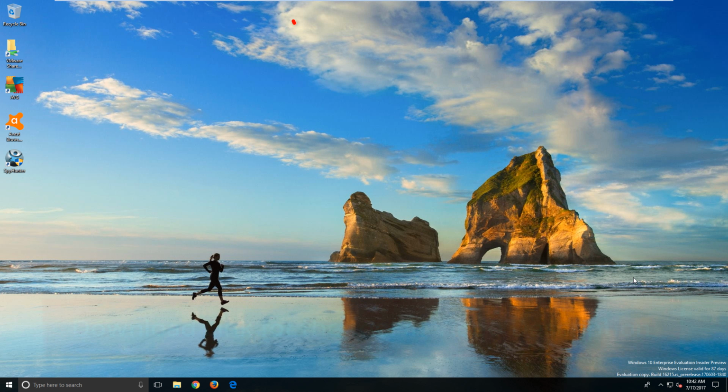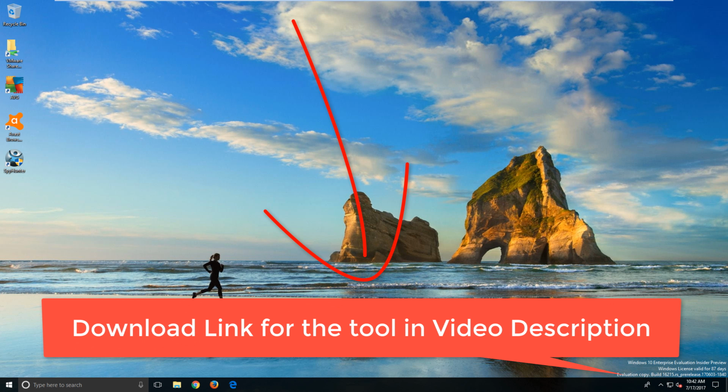And the first thing you want to do is download the malware detection tool, which is available in the description of this video. The reason we need to use this is because if we just delete the application, there's no guarantee that it will stay removed. Some of these applications like to regenerate, so we just need to make sure that we remove the malware first before we go ahead and clean this up.